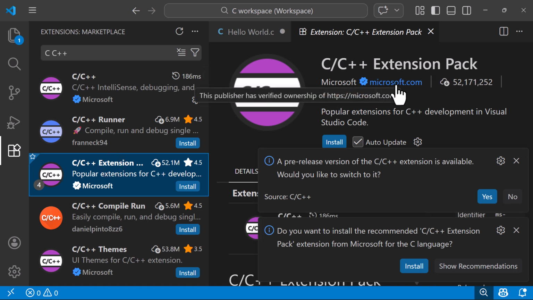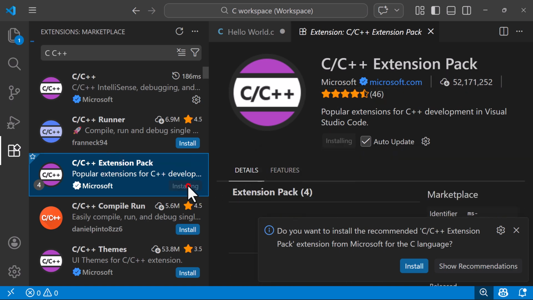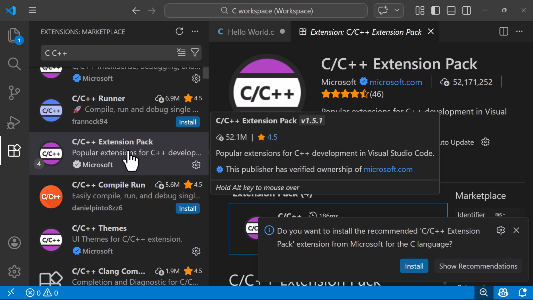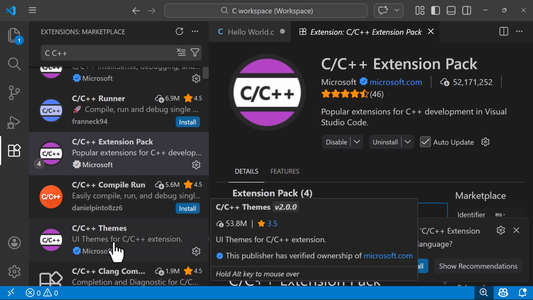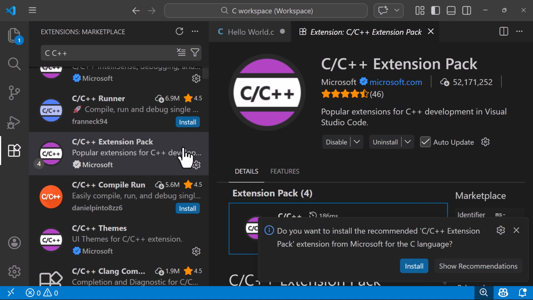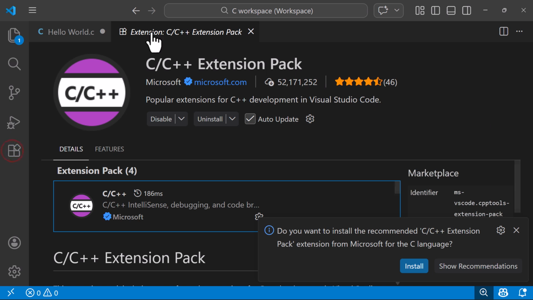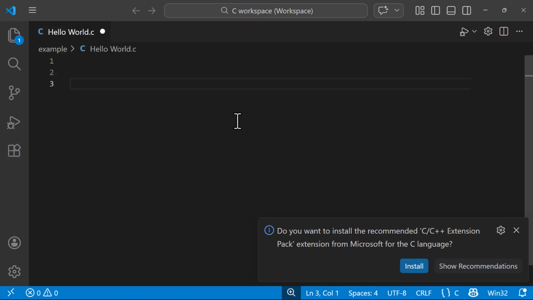It is also developed by Microsoft. We will install this also. Installing this C++ extension pack also installs the C++ themes. So once these extensions are installed, we can click on this extensions tab and we can hide this, because we have installed all the extensions that are needed in order to run C++ programs.